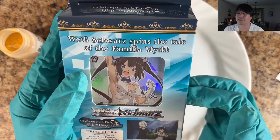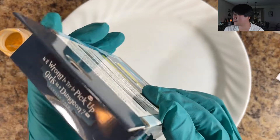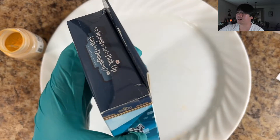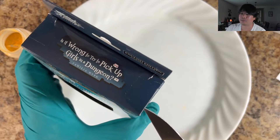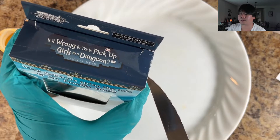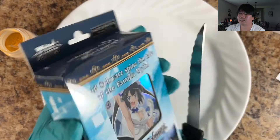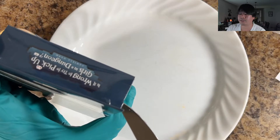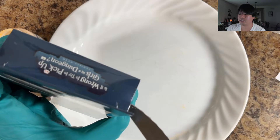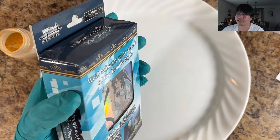Some people were thinking it could have been tampered with. Some people didn't think it was - it wasn't 100% that people thought this was actually tampered with. So we're going to go ahead and open this up. We did a base trial on the video before just showing that there were no fingerprints I could tell on any of our stuff inside of this trial deck. This time around, we're going to be doing the same thing to see if any of this has any sort of fingerprints. And more, I think, weight carries if there is a fingerprint on the actual card itself.